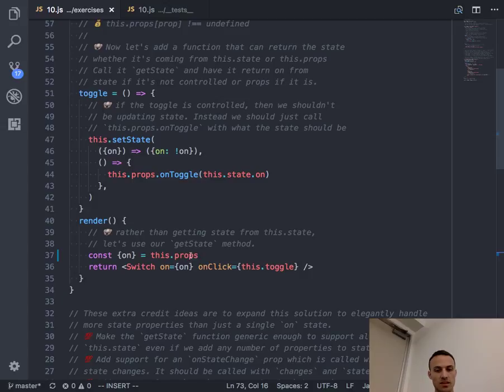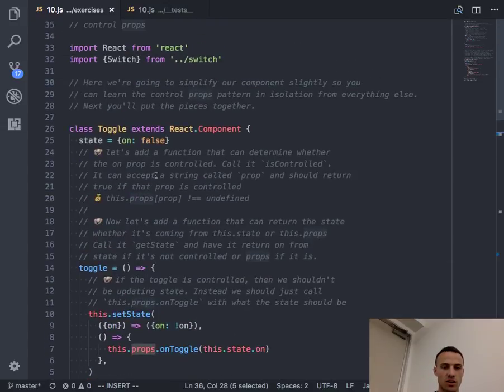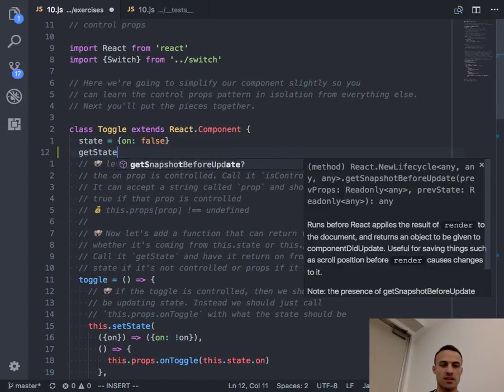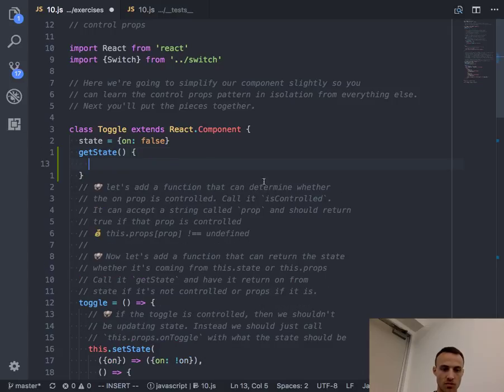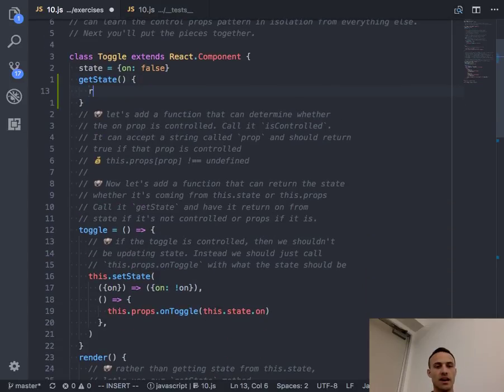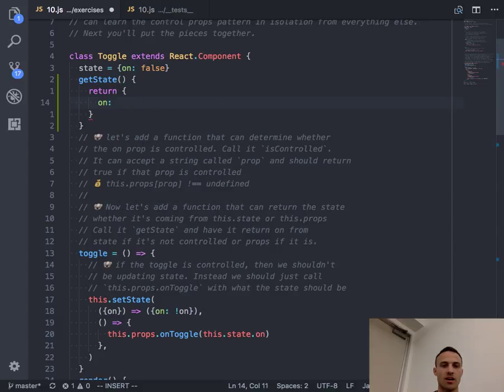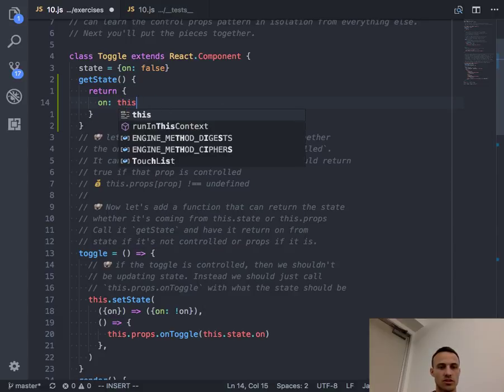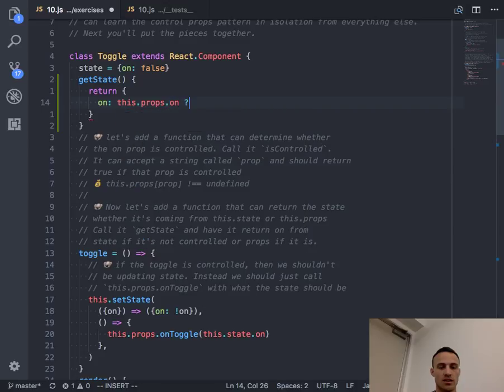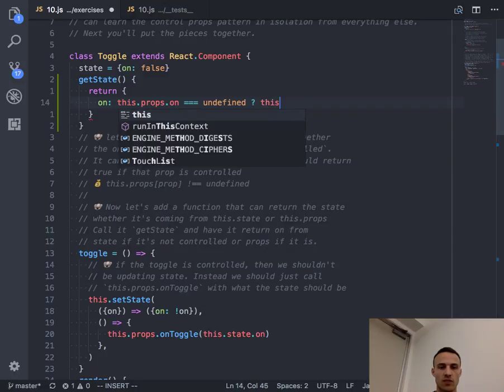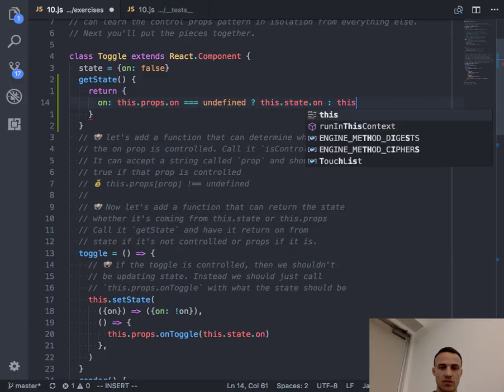So to support both, we're going to create a getState method on our class, and we'll just return this.props.on. If that is equal to undefined, then we'll get it from state. Otherwise, we'll get it from props.